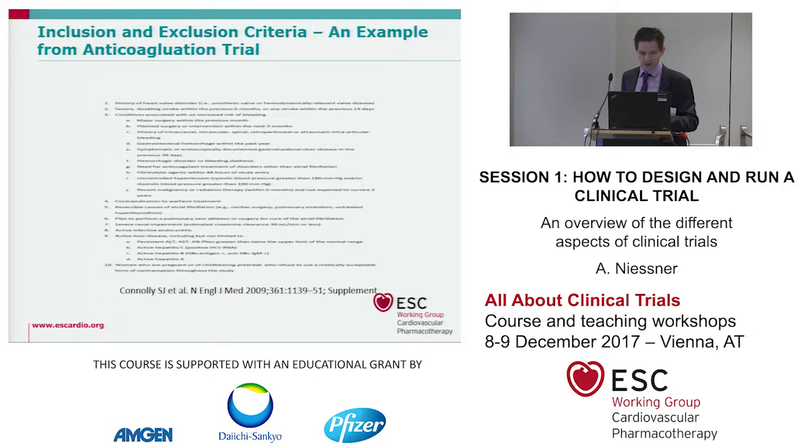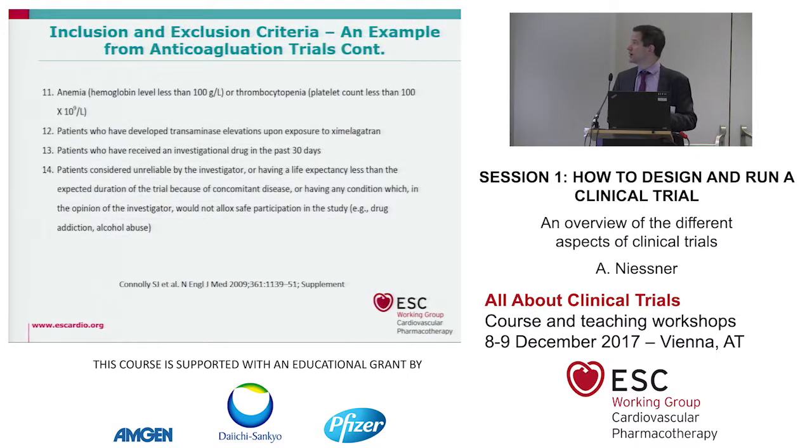Of course, they excluded patients with a high bleeding risk. For example, here there were many reasons to exclude patients. That's fine, that's okay. But still we have to think, well, here are the 14 reasons not to include patients in a real trial, but when you have your results from the study, of course you have to think, can you transfer the results to the general population? Is this also true for the patient coming to your office in daily practice? That's the restriction of doing such a restricted inclusion of patients.